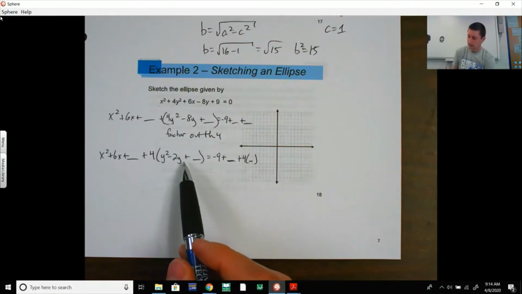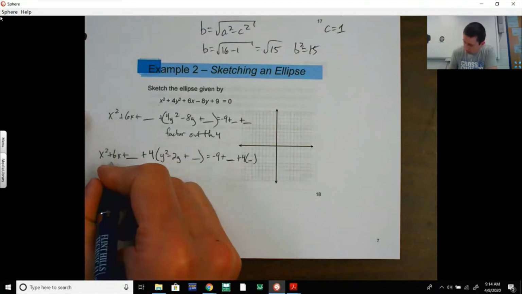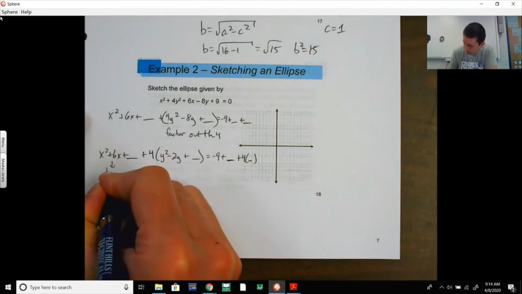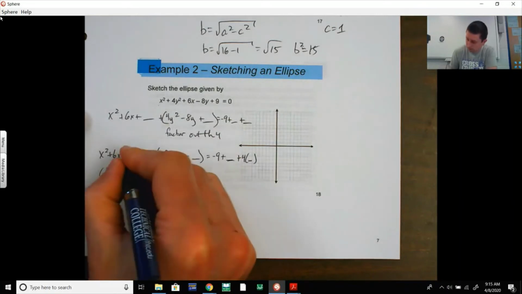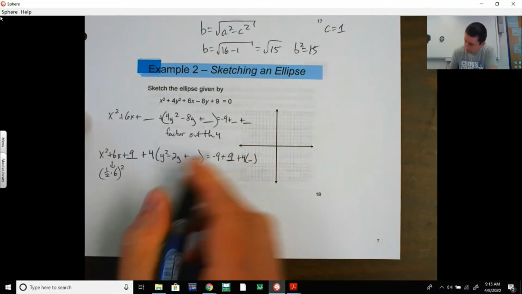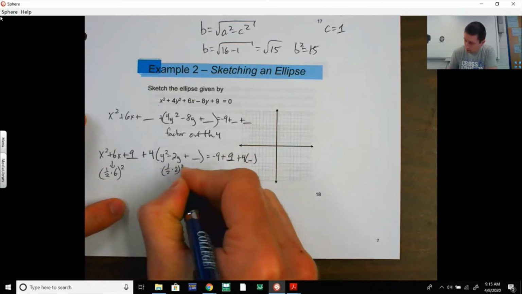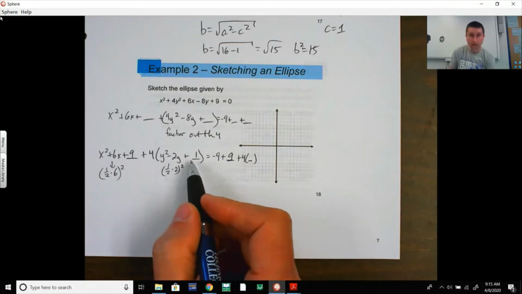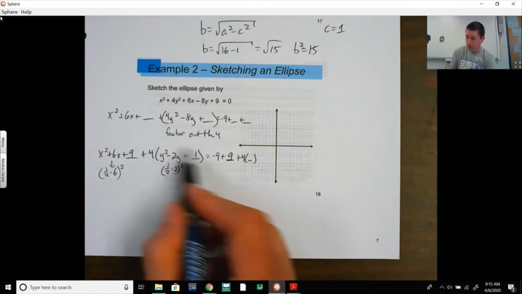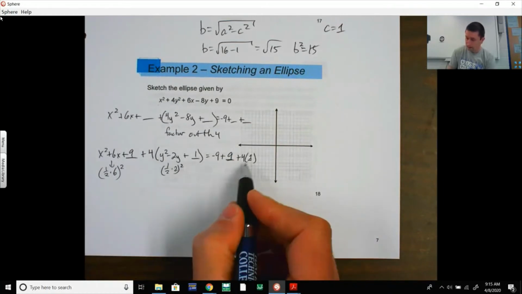So to fill the blanks, you're going to take half of this number, half times 6, and then you square it. So half of 6 is 3, 3 squared is 9. To fill this blank, you're going to take half of 2 and square that, and you're going to get a 1. So I put a 1 in the blank, but I actually added 4 to this side because there's a 4 in it. 4 times 1 is 4. So I put a 1 over here, but if I added 4 on this side, I have to add 4 on this side. So that's why the 4 is there.